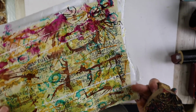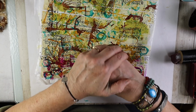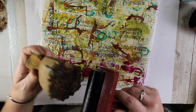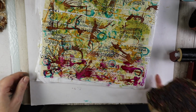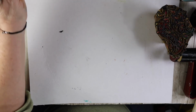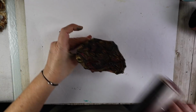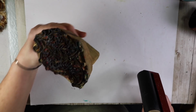Whoa! Look at that. Oh my god, that's so freaking cool. A little bit more paint. Actually might add a little more paint to this. This would be really cool to add to fabric too. This technique. I might need more paint, we'll see. Let's see what I can do with this. Hard to see because it's black.